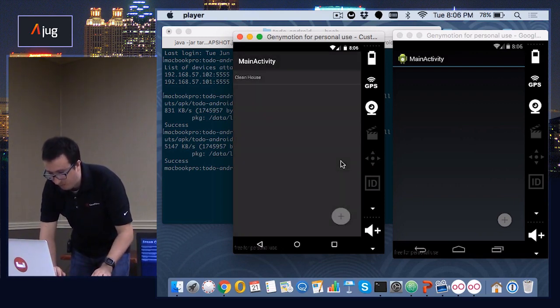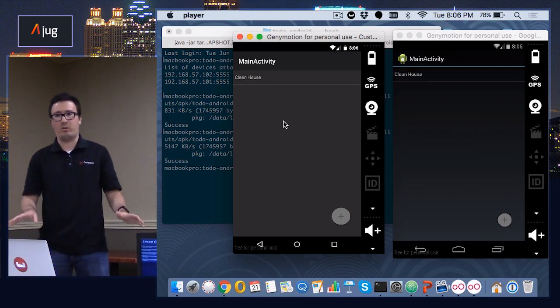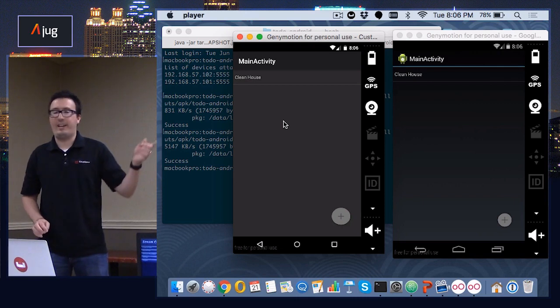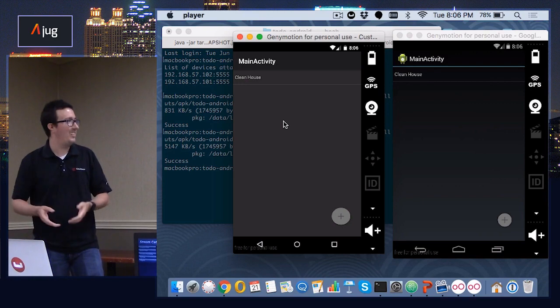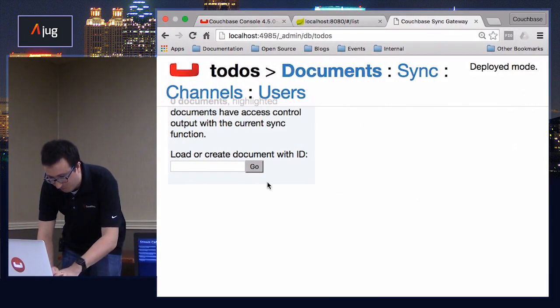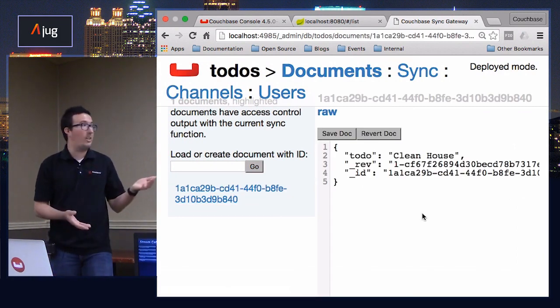So I'll add a new to-do item. It's a little slow because I've got like a million things running on my computer right now. This is all local on my machine. Yeah, it's synced. It's a lot faster when it's not this. But it did sync. Now if I go back to the dashboard here, it did save. This save that I did only has one property.